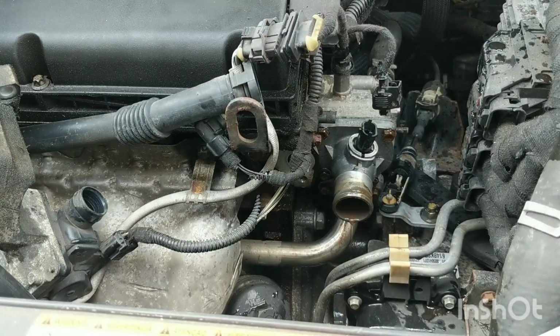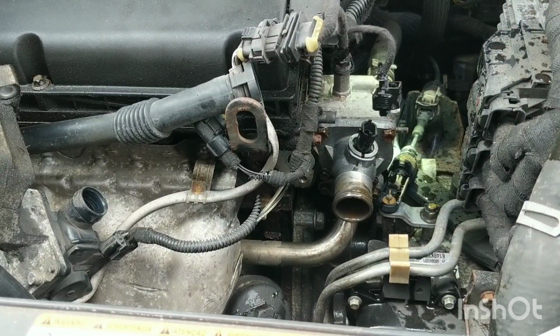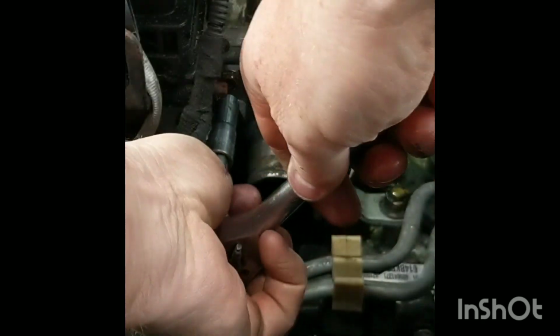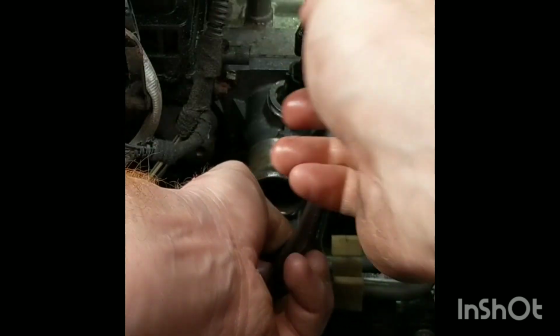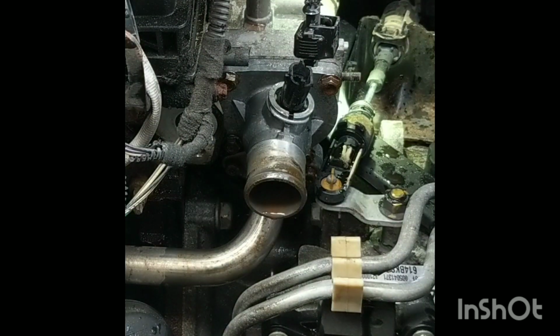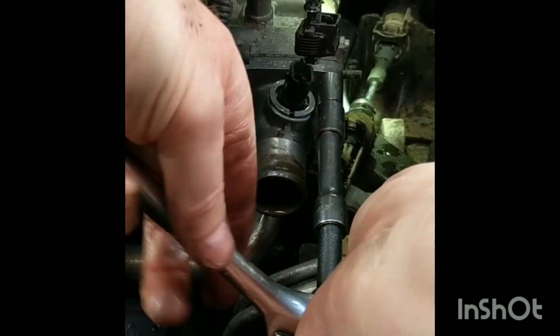Go ahead and look at these 4 10 millimeter bolts out of here. That wasn't very tight. That one was a little tighter. That was pretty loose. And the last one, not very tight either. This has been replaced once. I can tell the name on the top of this part, or the company name, says Moto Rad, not AC Delco.